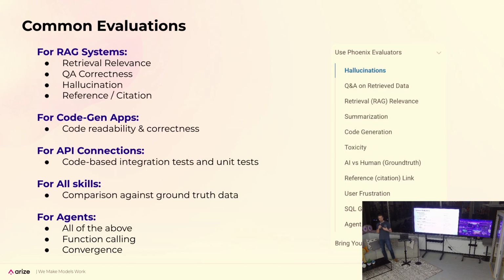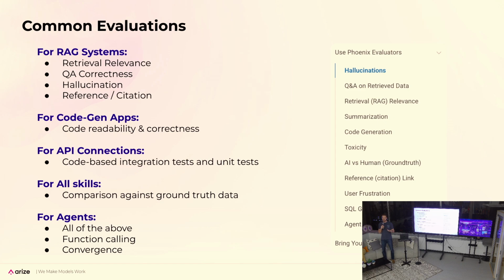And with some of those techniques, there's a bunch of different things you could evaluate within different systems. These are some of the more common ones we see for different kinds of systems. It's a mix of LLM as a judge techniques for things like relevance or Q&A correctness or hallucination, or it's more code-based if you're doing, like we mentioned, say, generating code.